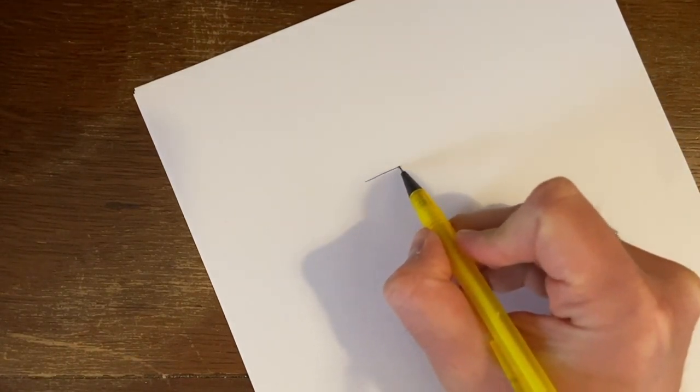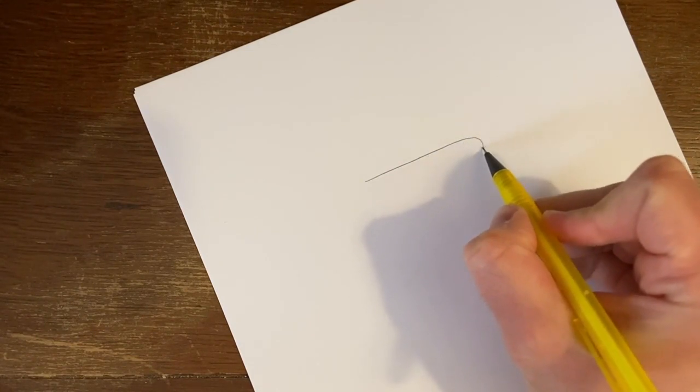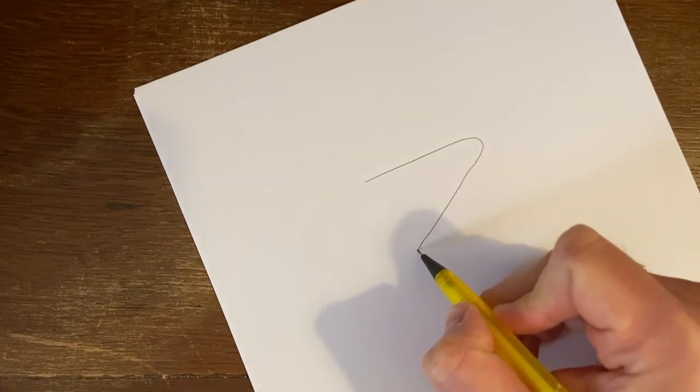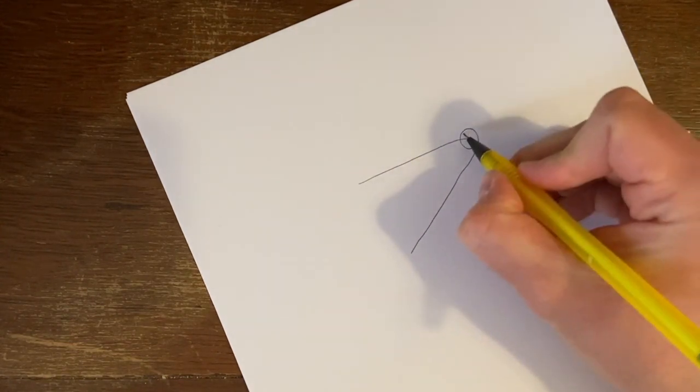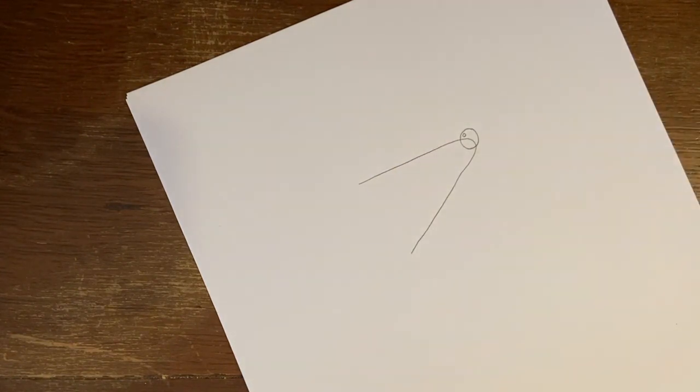And Claude starts by drawing a hill or a mountain that's fallen onto its side like this. There we go. Mine's a bit wobbly. And then we draw a circle at the end of it for his nose. And we draw a little tiny circle inside like that.